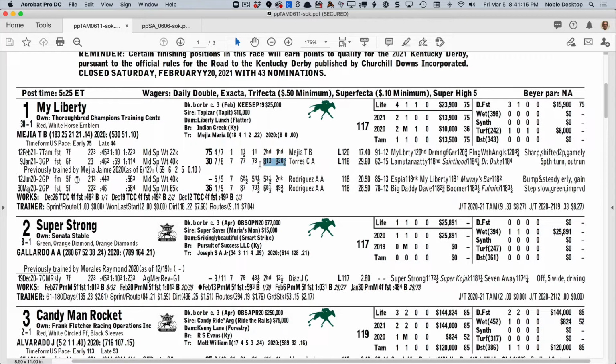The race before that, he finished 8th by 20 3/4 lengths. The race before that, he finished second by a neck. The race before that, he finished 4th by 9 3/4 lengths. So he doesn't have that great of a record. He's got one win. And the other important numbers are these numbers right here, the 36, the 30, and the 75. Those are the Beyer speed figures.